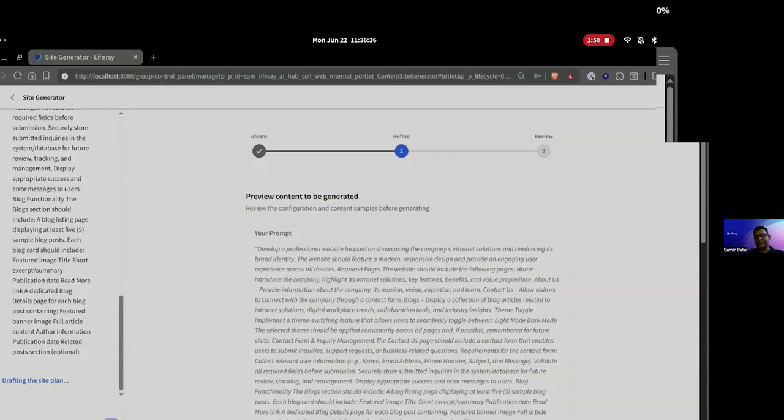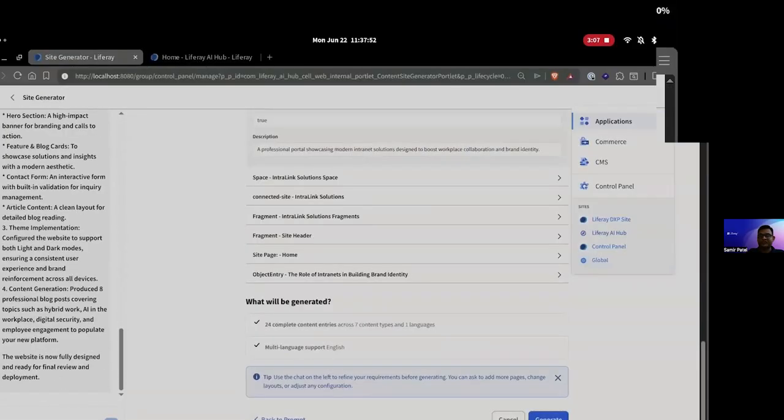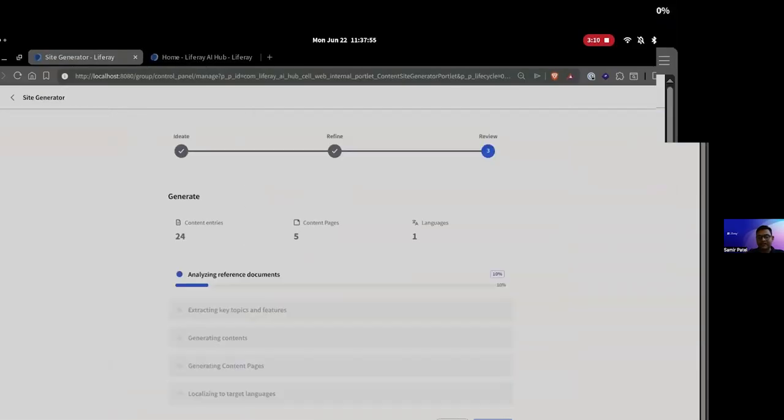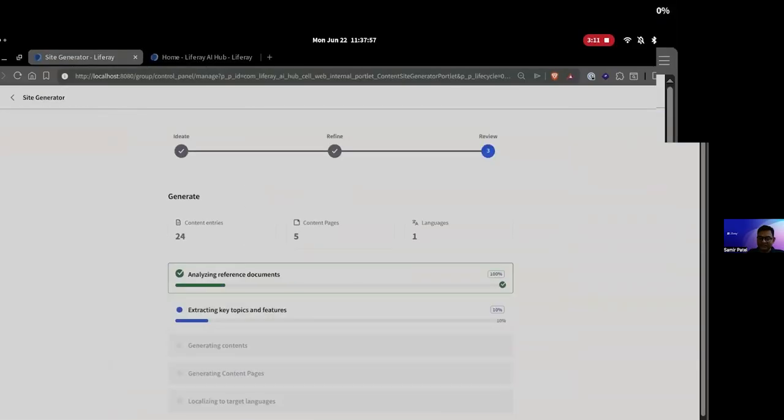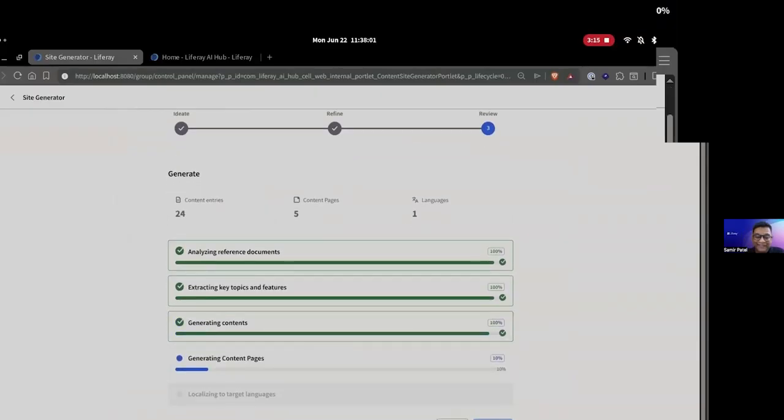So as you see, it's drafting the site plan, so it's going to create the grid layout, start placing the fragments and the web contents onto the page, as well as create multiple pages. It can also have a Liferay form. As I scroll down, you start seeing some of the artifacts getting generated. You see all the fragments getting created, and then it analyzes whether the references of the fragments with documents or web contents are intact.